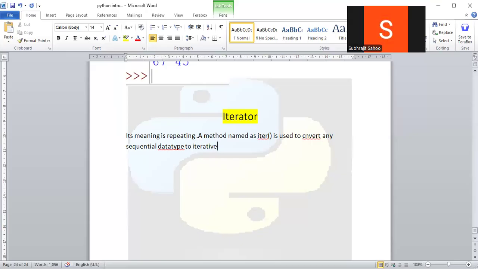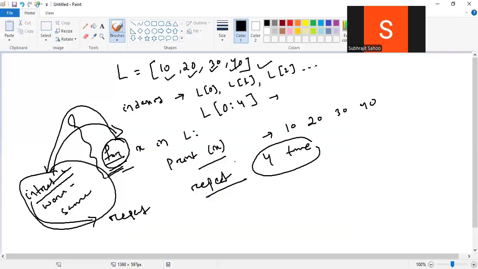Now what is the meaning, sir? Sequential data types, like the list, is a sequential data type. I just gave the example here. This is the list, but a list directly is not iterative. It will not repeat. If I print, it will not repeat 4 times or 5 times.